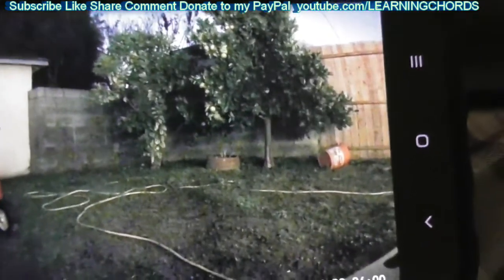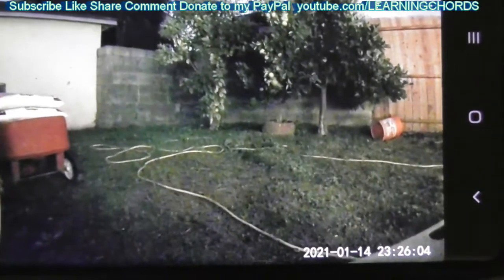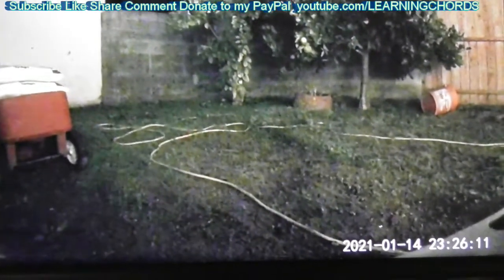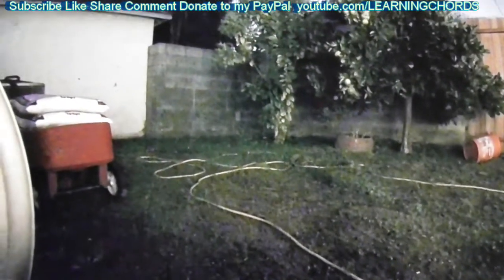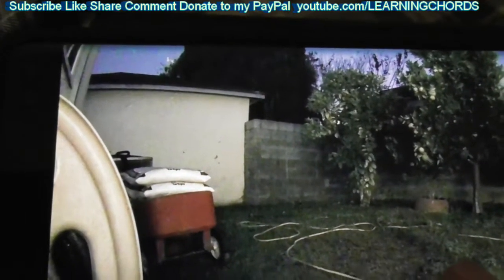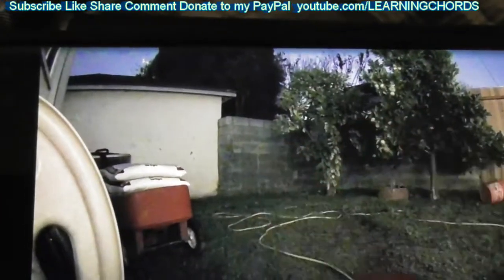Here we go — look at this. I'm absolutely shocked that they're able to do this. You can see the time over there — the time hasn't changed, just a few seconds. This is nighttime. How in the world are they doing this? That's the color of the fence in the back. Those are yellow cords on the ground — they don't look yellow, but good enough. That's a red wagon, that's the hose thing. You can even almost read the name off the bag of dirt. Unbelievable, for a $20 camera. Look at the sky — that was dark a few seconds ago and now we've got blue sky, green orange tree and grapefruit tree. You can see the HD bucket over there. Absolutely incredible.